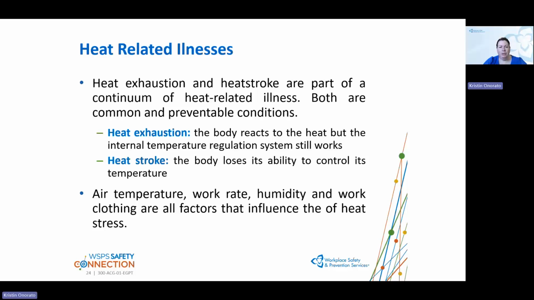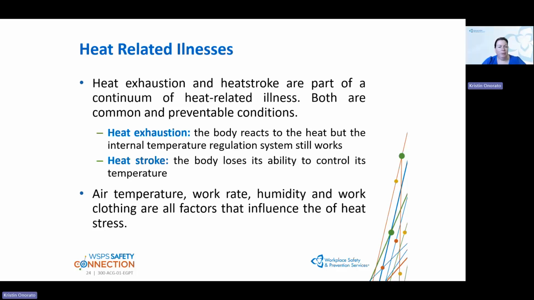Once we get to the heat stroke concern, we've lost that ability, right? So heat stroke is definitely the most extreme or final state when it comes to heat-related illnesses. It is at that heat stroke position where the body is no longer able to regulate its core temperature. We've lost that ability to keep our core at about 38 degrees. And now we are certainly well on our way to a pretty serious medical emergency.